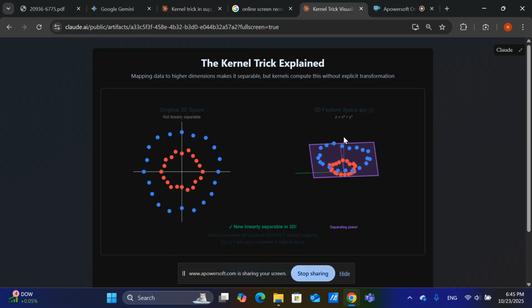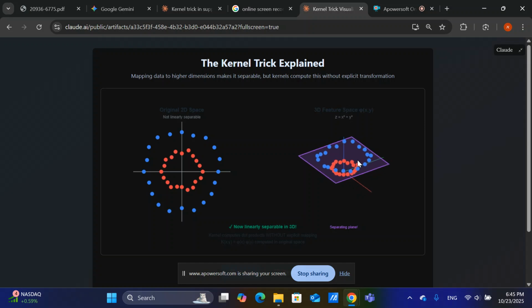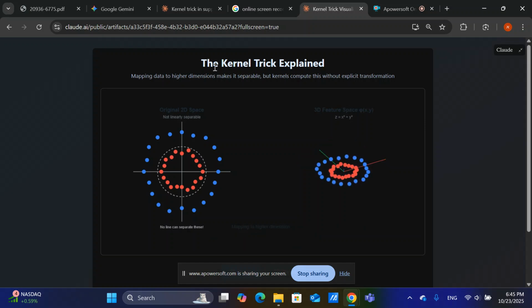I will calculate the result of the higher dimensional space in the lower dimensional space. All the calculation will be done in the lower dimensional space, but the results will be like in the higher dimensional space. So we will save computation power. This is the core idea of the kernel trick.